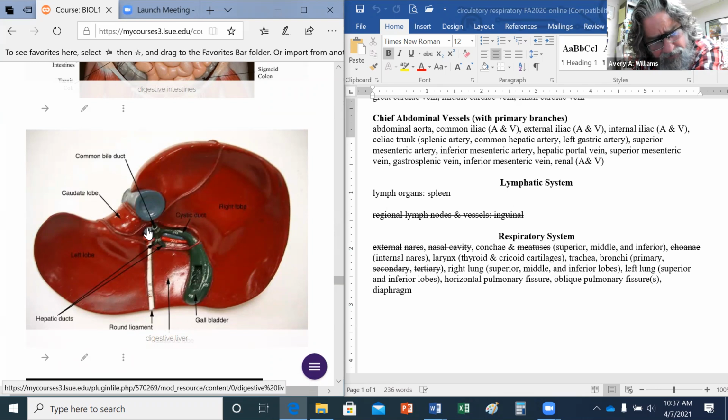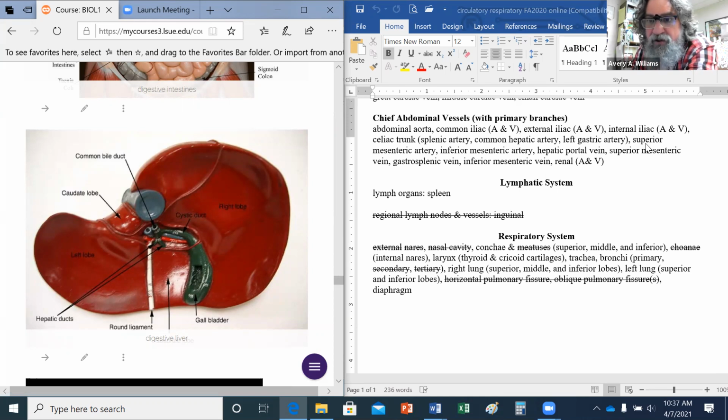But you can see there's a blue vessel here and this red vessel here. This is all blood coming in. Notice that the red one is much smaller than this big blue one, I guess. It's not as big as this one, but it's bigger than this. This is blood supply to the liver by the hepatic artery and the hepatic portal vein. The hepatic portal vein drains all the guts, okay? And so right here, that's where all the blood from the intestines and the stomach and stuff comes in. That's the hepatic portal vein right there. And this is the hepatic artery, which is a branch of the celiac trunk, okay?